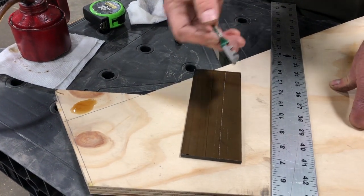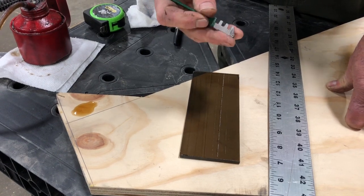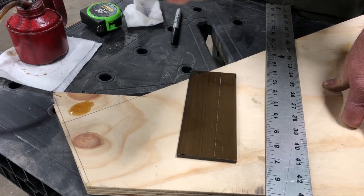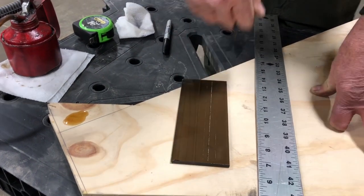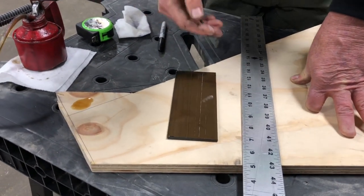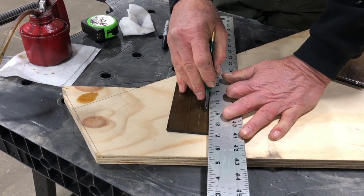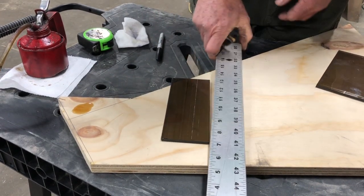If you choose to recut it, you'll ruin your cutter because when you go back you're into that broken-up area and it screws up the cutting edge on your cutter. We never run over the same cut twice. If you try to go back and fill in, there's a huge likelihood it ain't gonna work out for you.